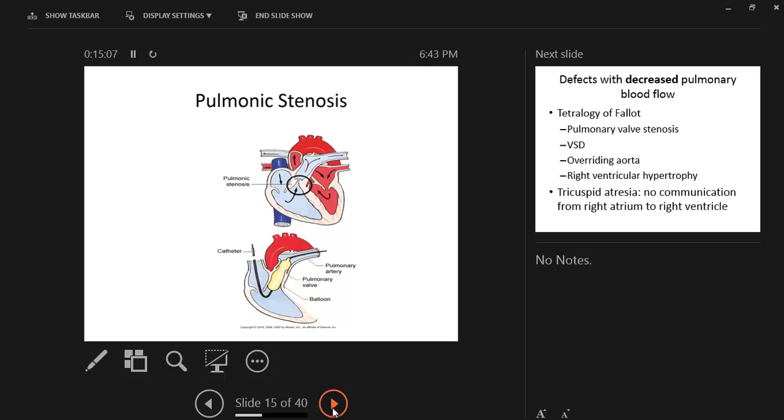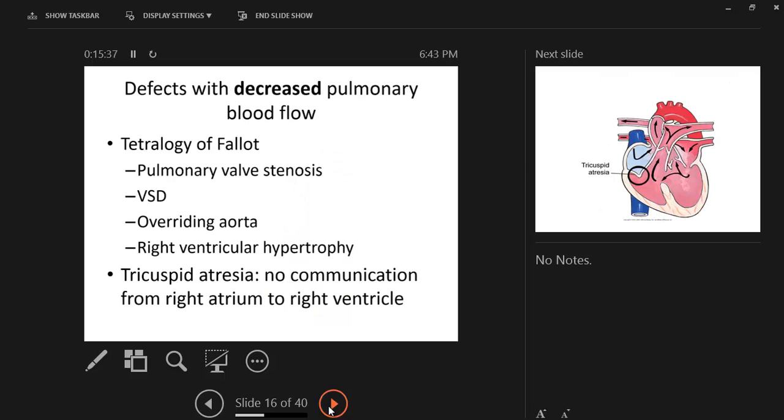Then there's pulmonic stenosis, a narrowing of the pulmonary artery at the entrance, and it causes right ventricular hypertrophy, which is an enlarged right ventricle due to the resistance, and a decreased pulmonary blood flow. The resulting consequences of that would be congestive heart failure. They may have a pretty significant heart murmur, and this can sometimes be treated with balloon angioplasty that I talked about, which can be done as an interventional correction.